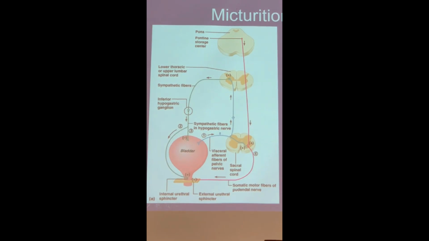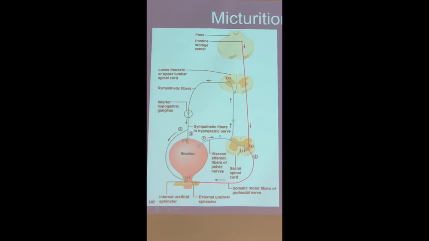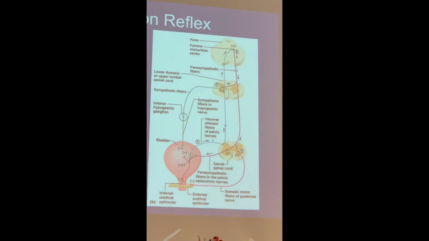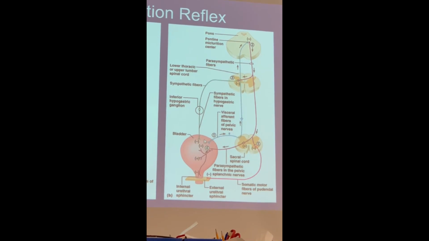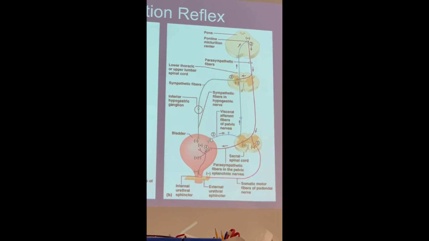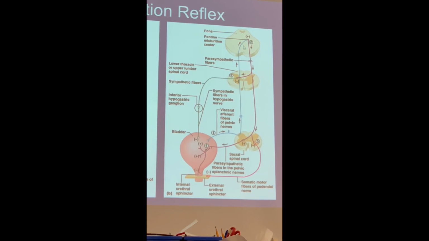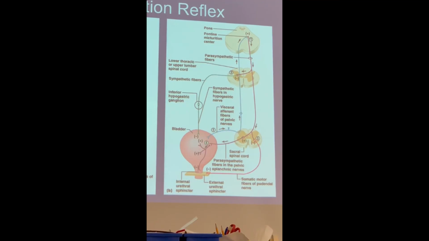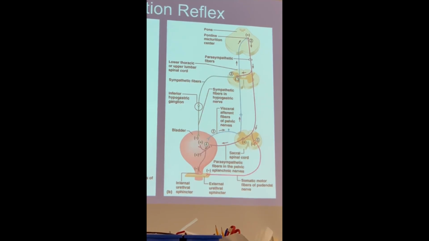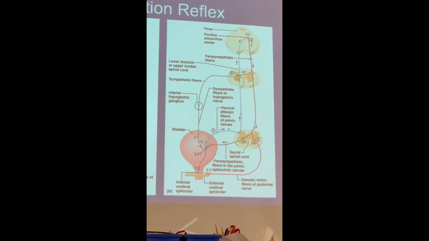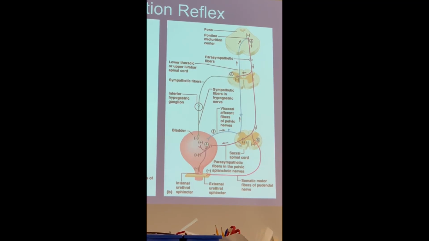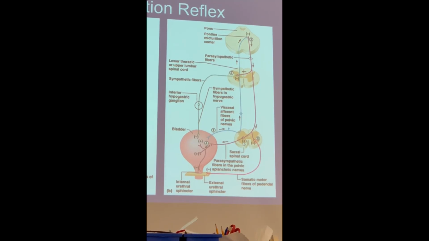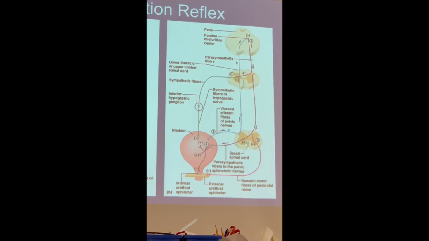Okay, so now as the bladder fills, the situation changes. The detectors start to detect high levels of stretch. That will then stimulate the pontine micturition center, which in turn stimulates the pelvic splanchnic nerve here, which is the parasympathetic output, you recall, to the bladder.